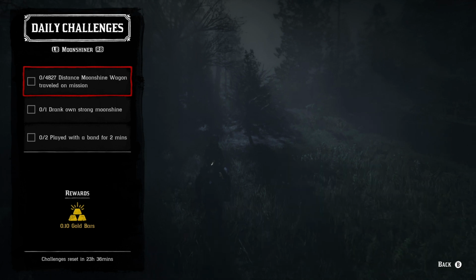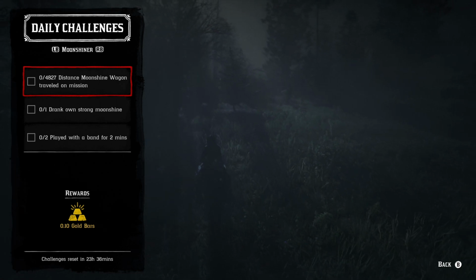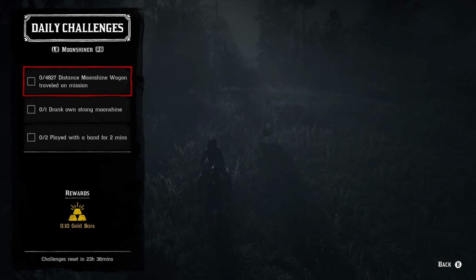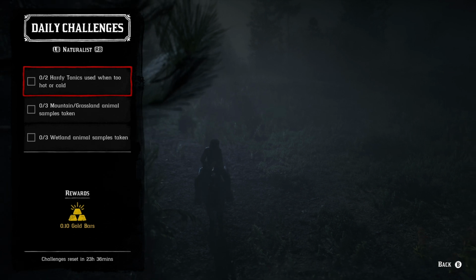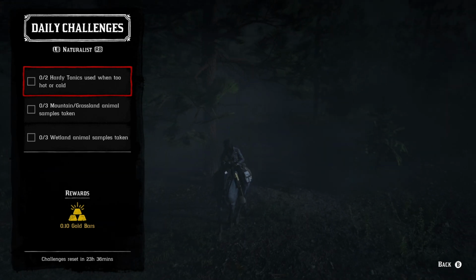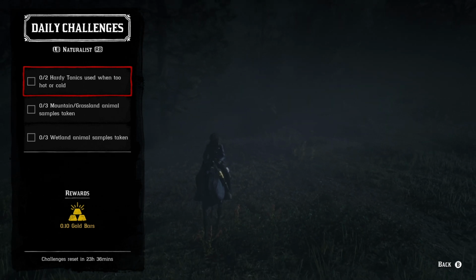The moonshiner role, we have 4827 distance moonshine wagon traveled while on a mission, 1 drank own strong moonshine, and then we got 2 times play with the band for 2 minutes. The naturalist role, 2 hearty tonics crafted when too hot or used when too hot or too cold. We have 3 mountain animals, grassland animal samples taken, and then 3 wetland animal samples taken.